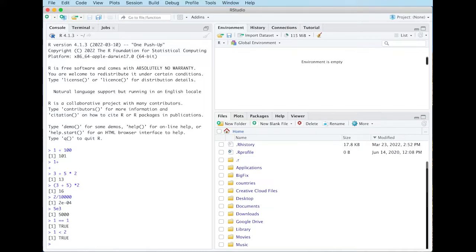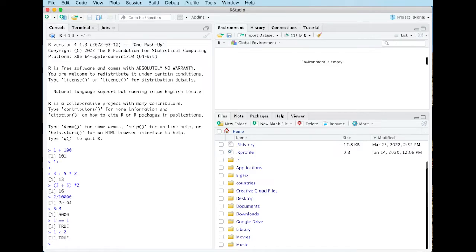In addition to calculations and comparisons to values, where R and most programming languages really become very valuable to us as researchers is when we start to take advantage of what's called, in math we call variables, in R we call objects. And so in R, we can create objects to store information for us, and that ability to abstract values into containers that are objects lets us reuse them, replace those with different values, and run the same operations on them, and is one of the most valuable things about programming itself. Let's take a look to make this a little bit more concrete.